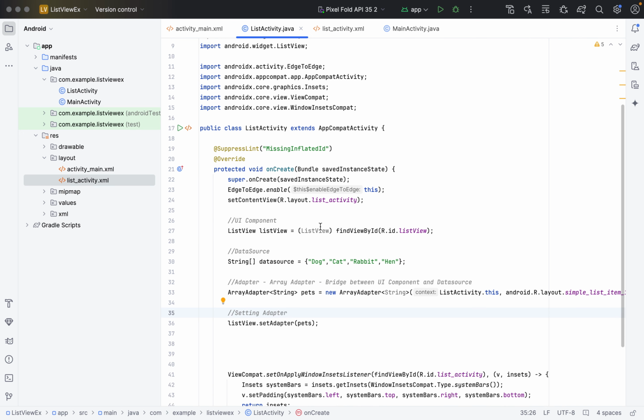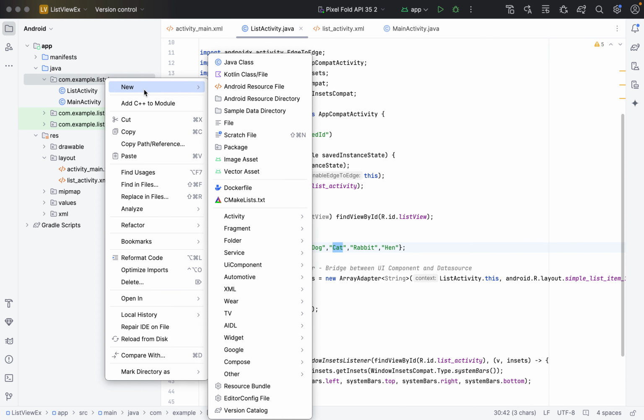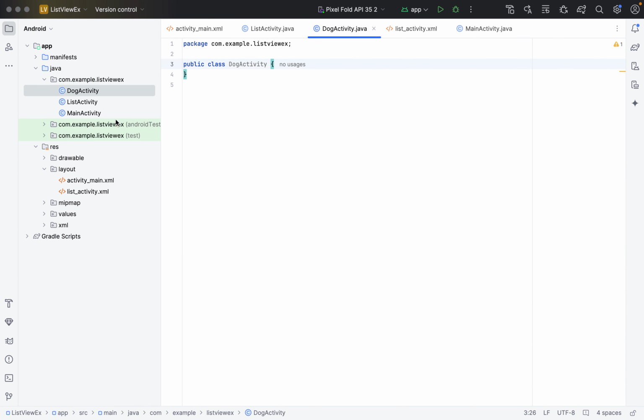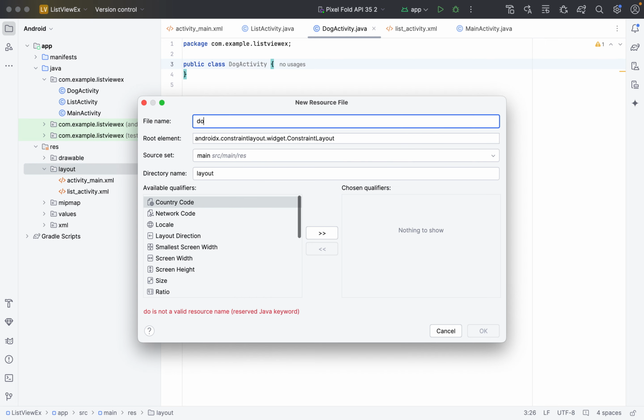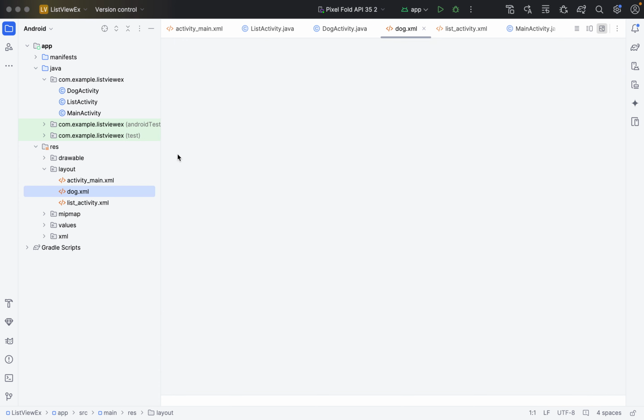Now what I want is that on click on each and every item, if I'm clicking on dog, a picture of dog should open. If I'm clicking on cat, a picture of cat should open. How can we go for that? I'll create one more activity for that particular thing. Let us call this DogActivity. For that I'll create one more XML file, and I'm simply going to call it dog.xml.